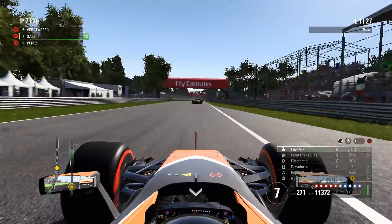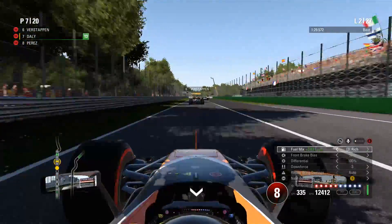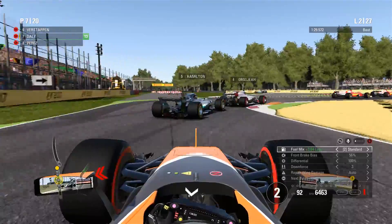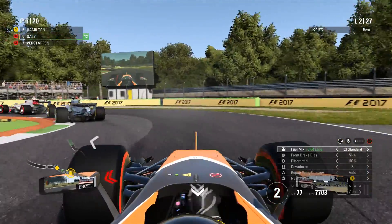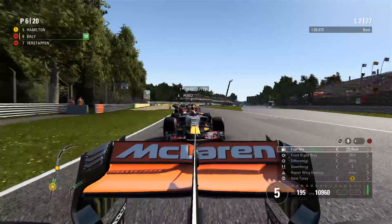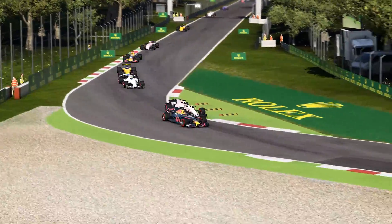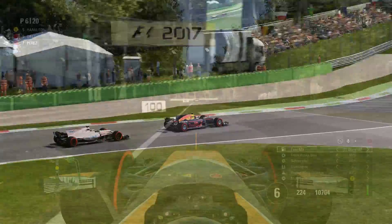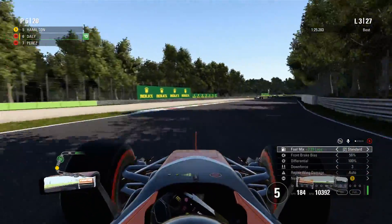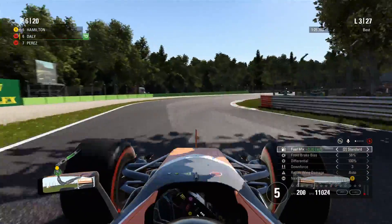We settle into the race — hopefully we can catch up to the next group of cars. Verstappen is at the tail end of that queue, so we'll see what we can do. That Red Bull is definitely not going to be the fastest in a straight line. We dive him up the inside into the first chicane — again a bit of a touch through the second part of that chicane, the AI a little bit greedy on the exit — but we got the move done. A little bit of contact but thankfully no damage for us. Verstappen was also under pressure from the cars behind and I think he's lost a spot to Perez, so not a great start for Verstappen.